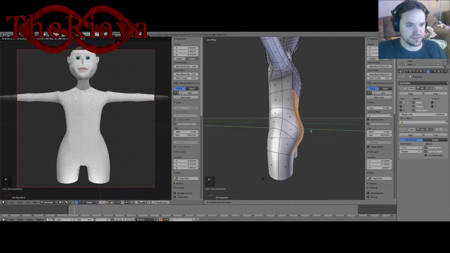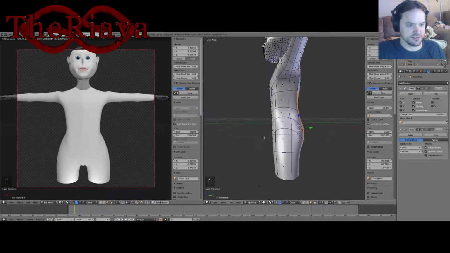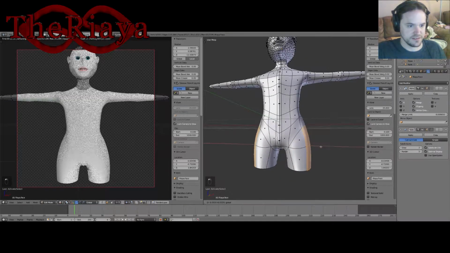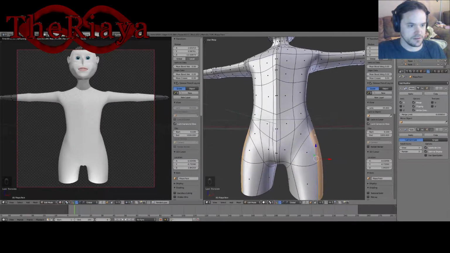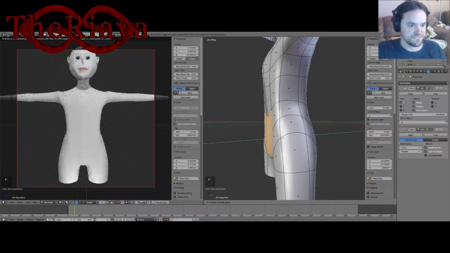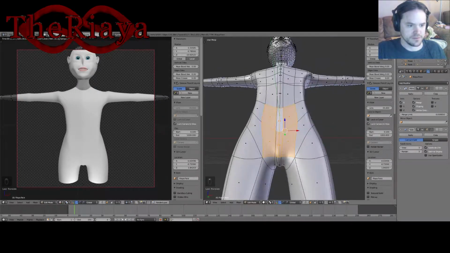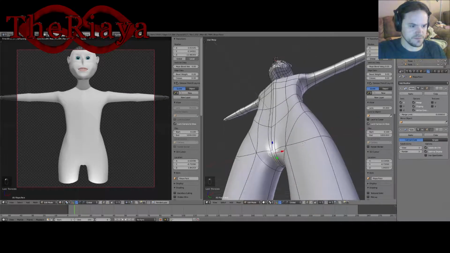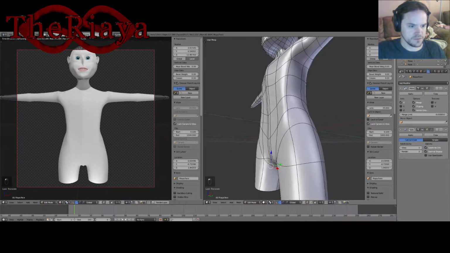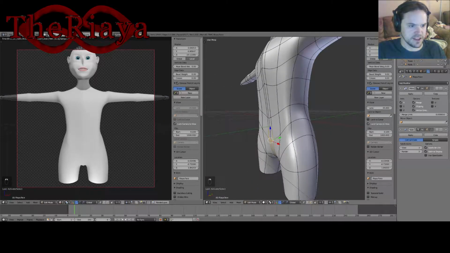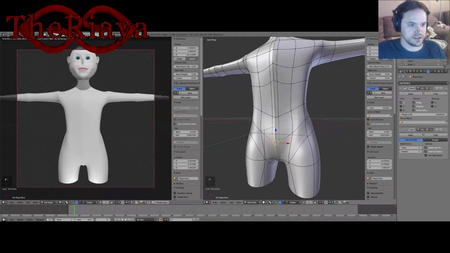I'm gonna start getting a better formation of the actual character in general that I would like. Again, down, go back, grab, forward here.